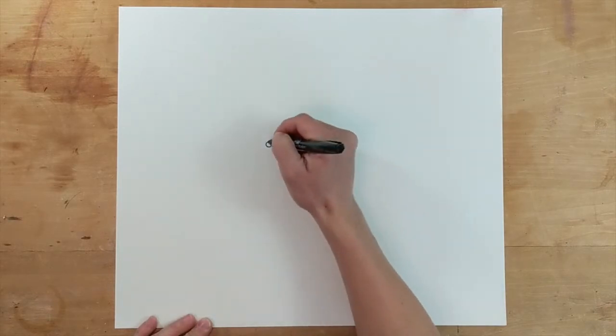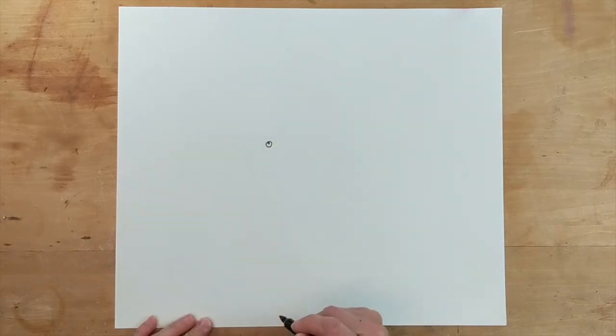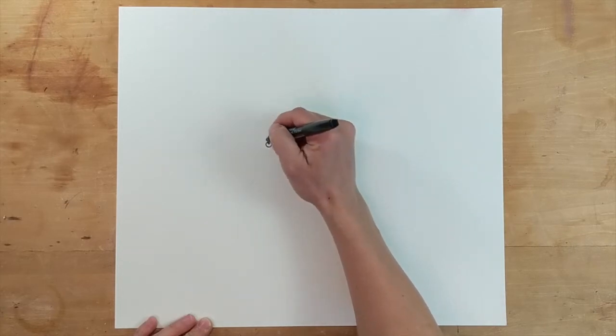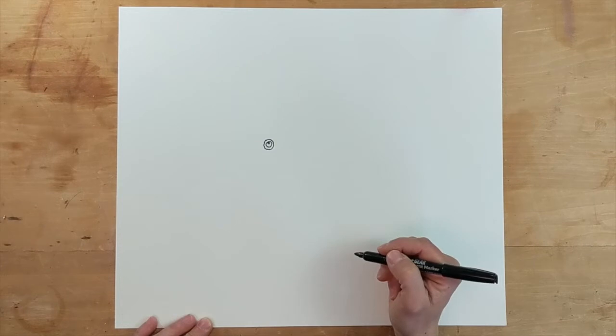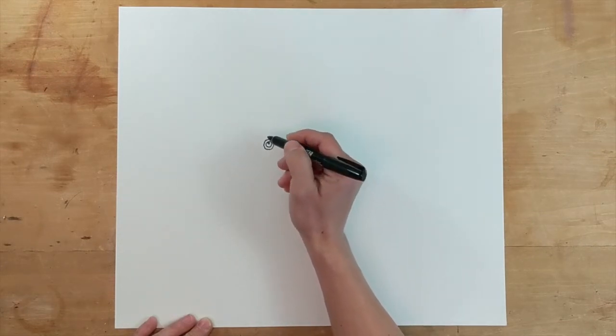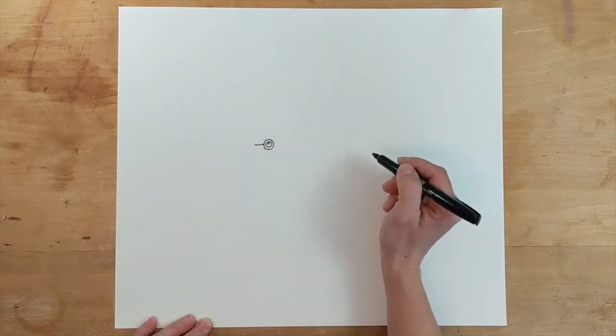Just a little circle with a tiny little circle inside for a highlight. That's where the light reflects off of the eye. Then we're going to do another circle around that, and this is just a different color than the rest of the bird. Now I'm going to draw a line going over to the left to where the beak is going to start.